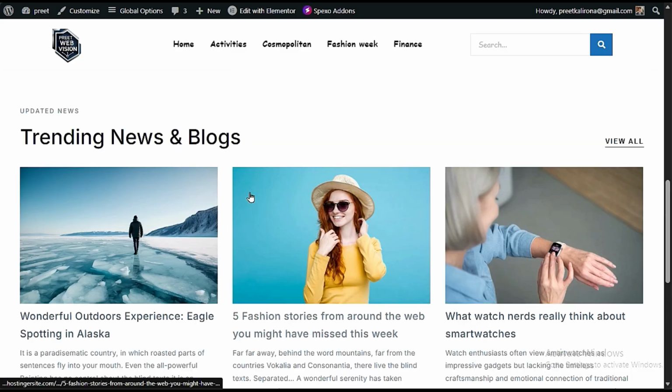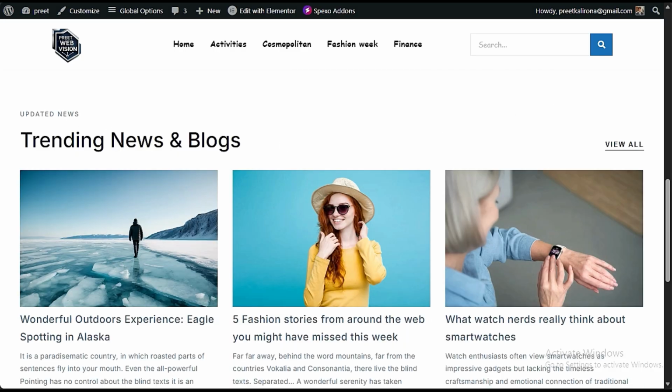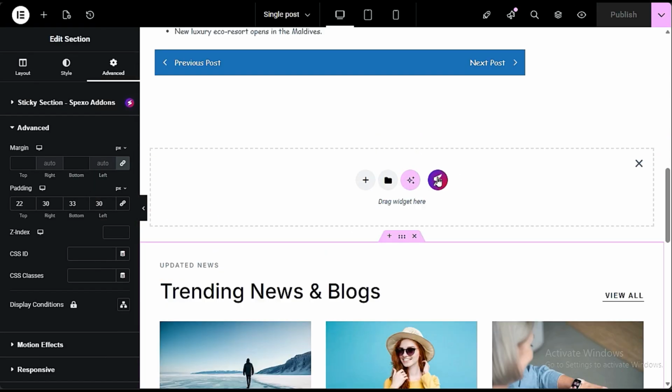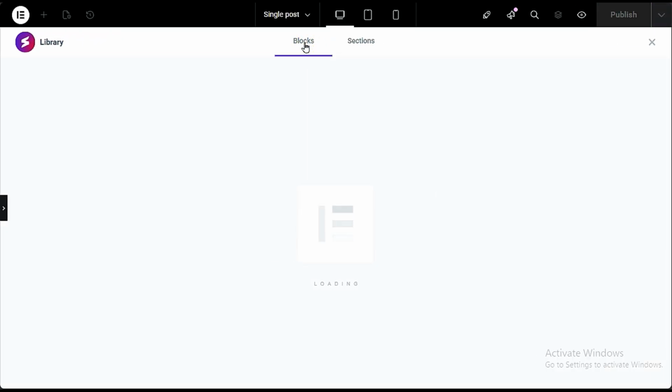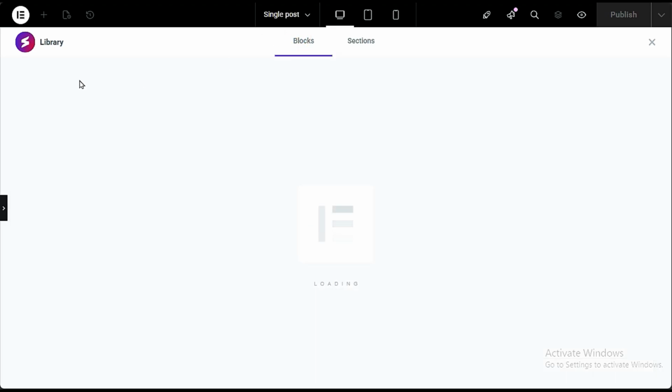Now this section, related post, you can make a related post. It will show under every one of your news posts. You can display something else you want. You can use the same icon to choose either blocks or sections. Choose first from the section, and you can choose the category, what type of item you want to drag there, or insert a pre-built template. Choose the category block.